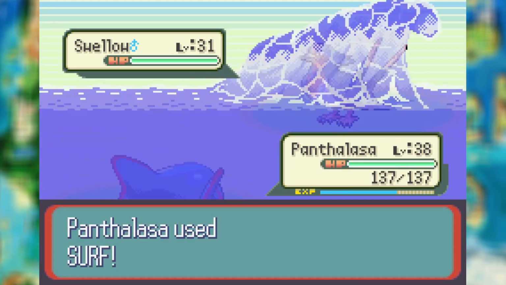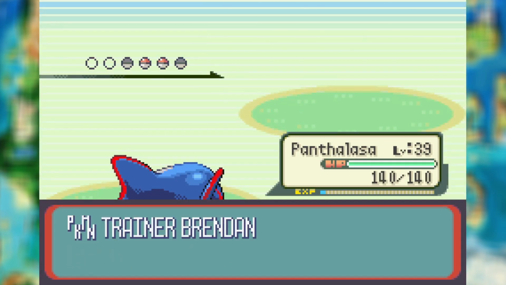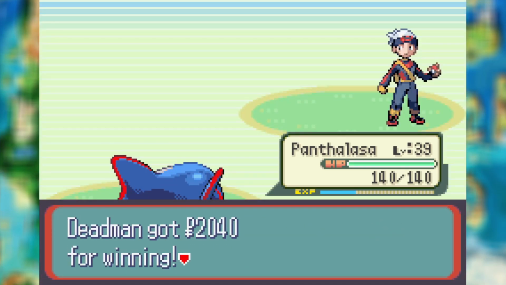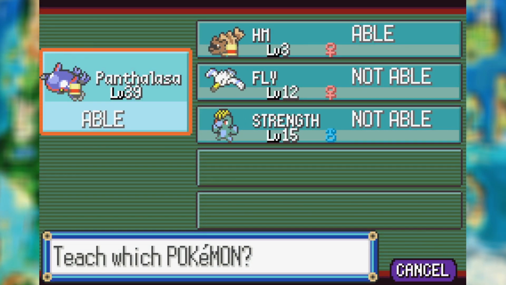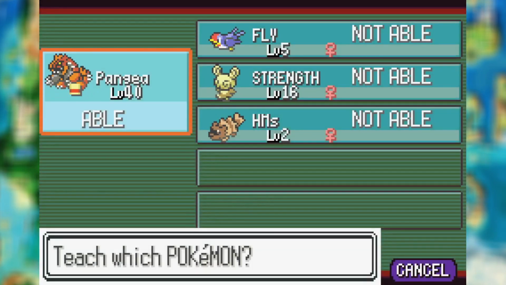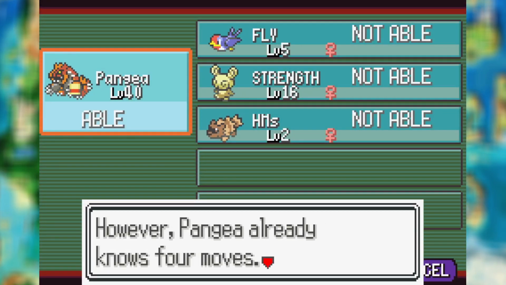Sapphire literally one-shot sweeps Brandon with Surf, Ice Beam, Surf, and Shockwave, and then goes to buy Thunder, cause we set up Rain by default, and Thunder never misses in Rain. We might be a bit OP. On Ruby, we get Fire Blast for Groudon in the department store, and also pick up Thunder in case I want to replace Shockwave later.